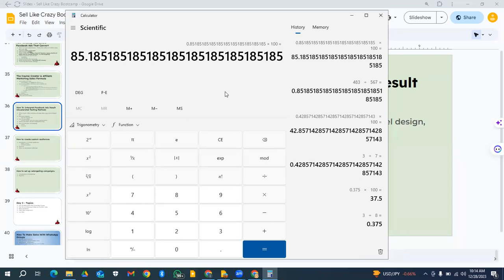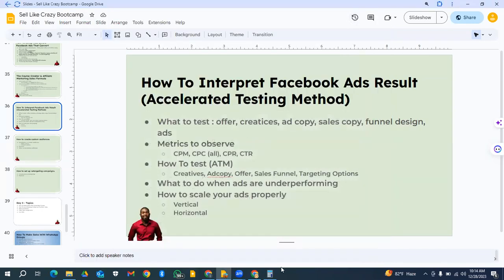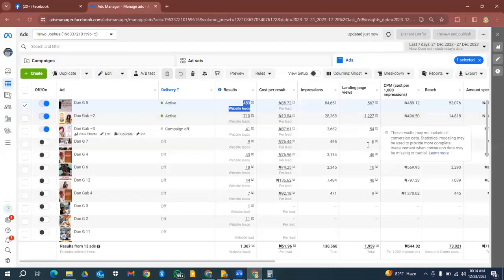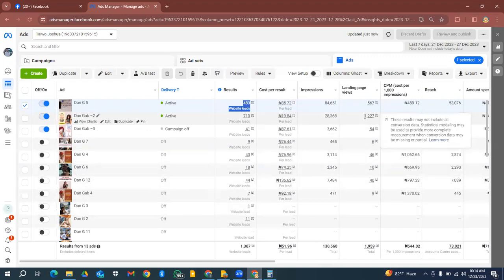Okay, so our page is converting at an 85% conversion rate. This is really, really awesome. Now, let's look at another one. Of course, you want to check as many of them as possible, to be sure, and then take the average.